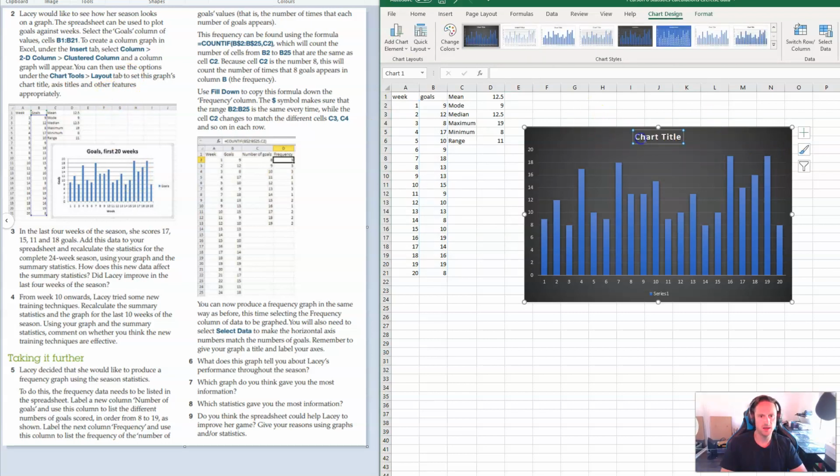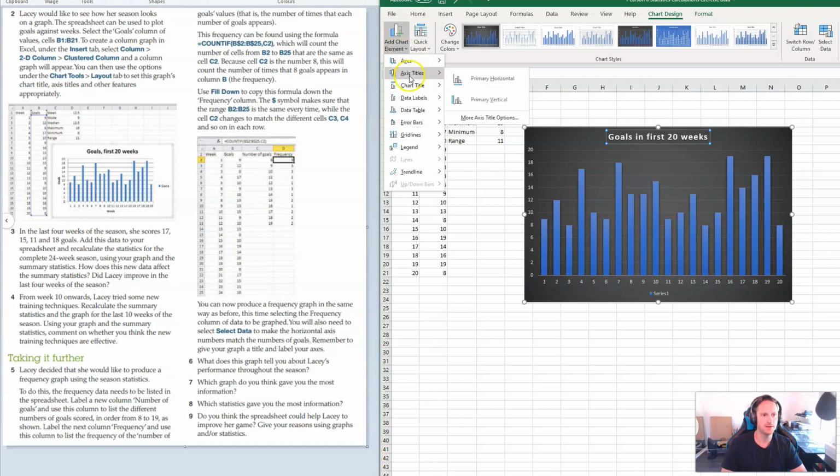And you can also click to format the titles, the axes titles appropriately. So I can change the title of this to Goals in First 20 Weeks. And I can add other elements as well.